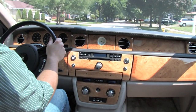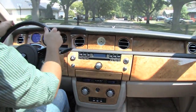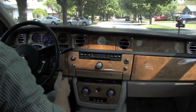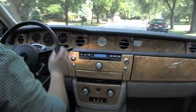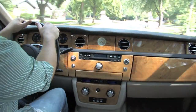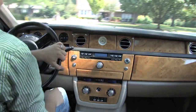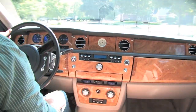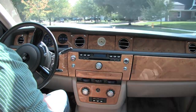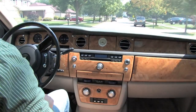Well, from the vantage point of a driver's seat of a Rolls-Royce, there really isn't anything else that can replicate this sort of a driving experience. I would liken it to driving a Range Rover because you sit up really high, and obviously this is no small car. So you do tower over the meager peasants in their regular automobiles. But this is exceptional. I mean, it's so well engineered. It's like BMW put every great thing they've ever learned about cars in this car and then added even more luxury than they've ever even understood.